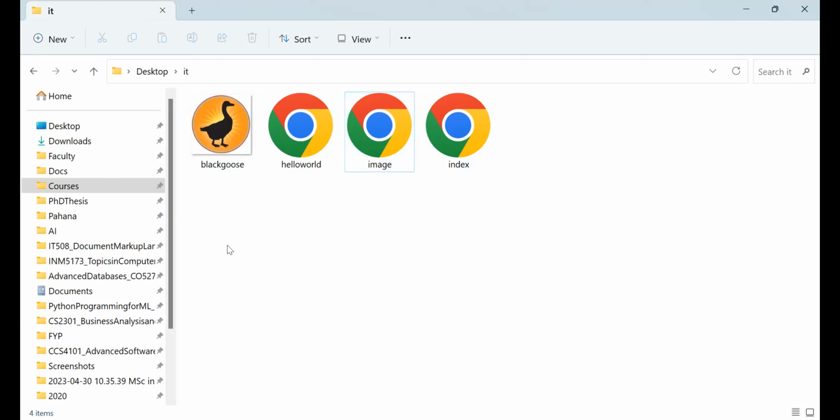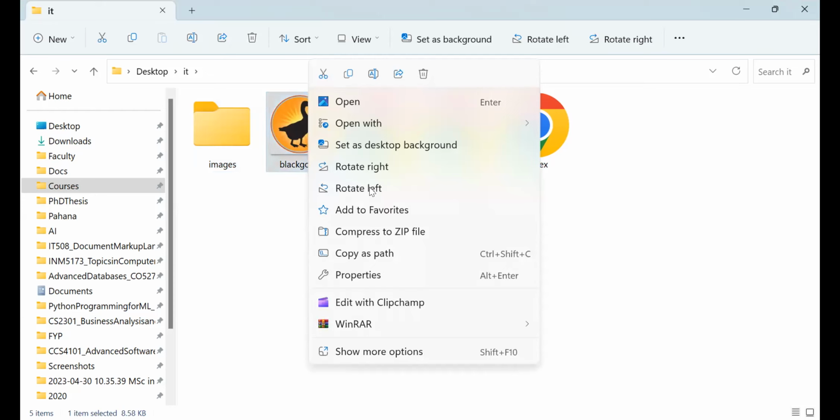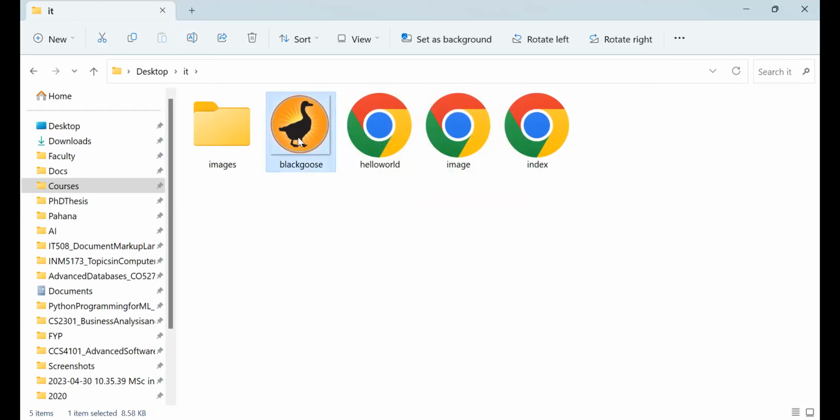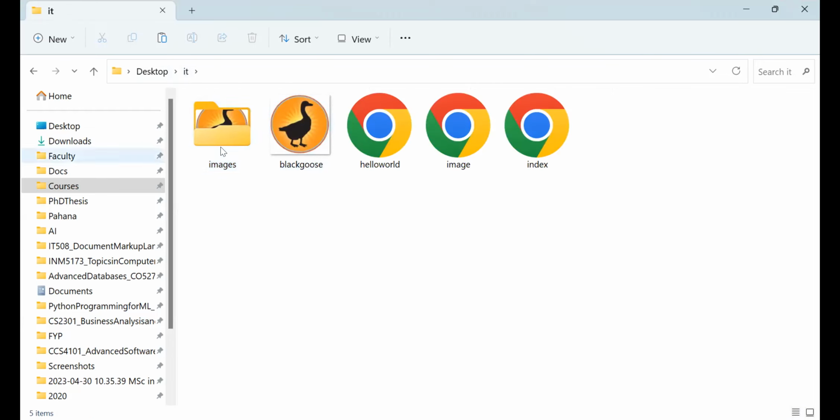Let me create a new folder called images, and let me copy this. I'm going to create a copy of this. Let me put Control C, and within this, I will say Control V. So you can see I have two images.